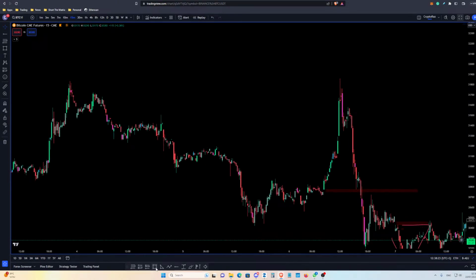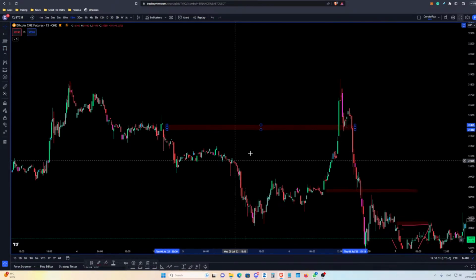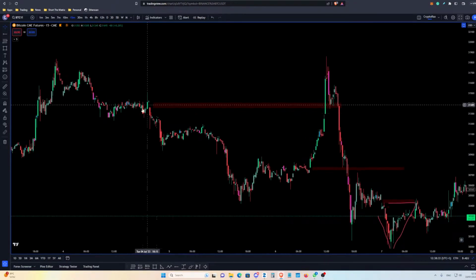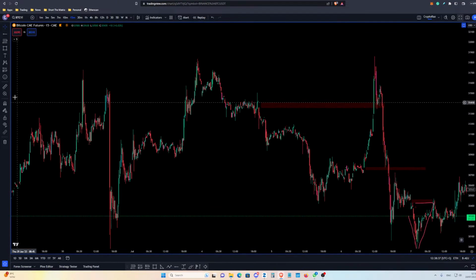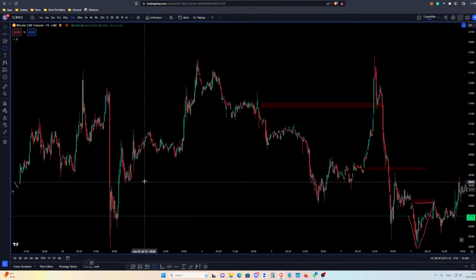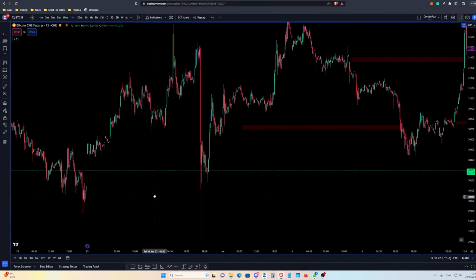There's one right here. That's fair. Look at how long it took for them to return to that gap. But what did they do? They did it. There's another one. Once you have these gaps in the charts, let's make it a bit bigger, and you see another fill. You can definitely exploit the charts.